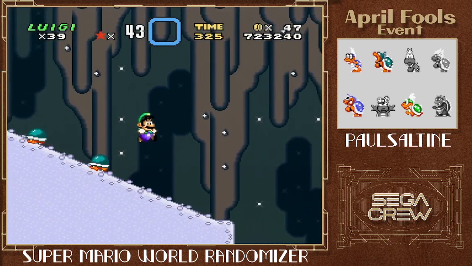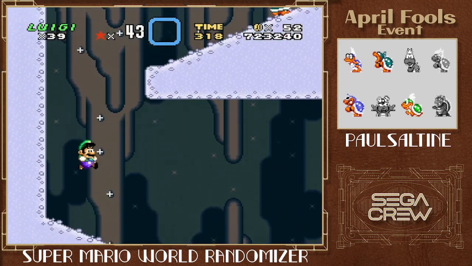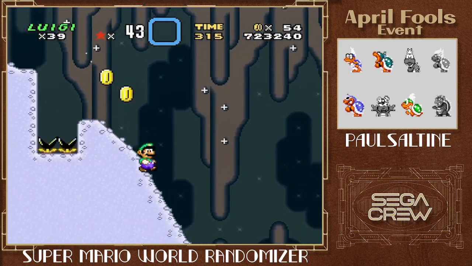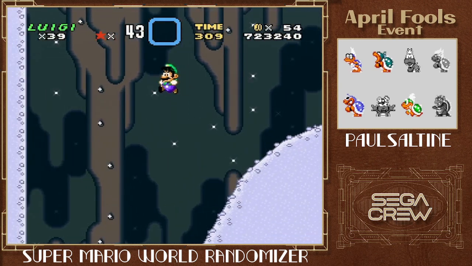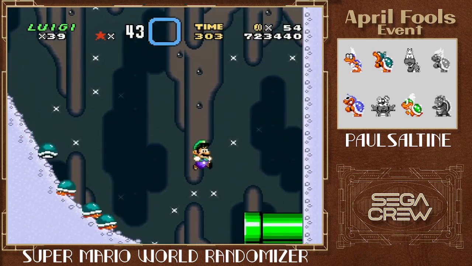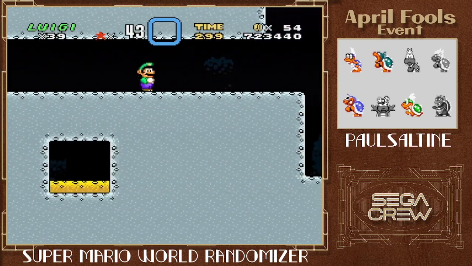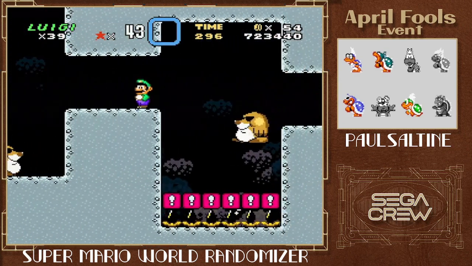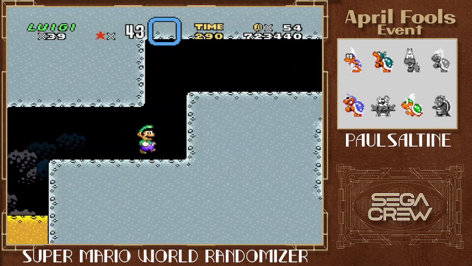Is there like a pipe maybe like I'm missing for another exit or something? Because we got the key exit. We got the normal exit. Yeah, this is the challenge here now. Brain powers. We're not at 100% right now.